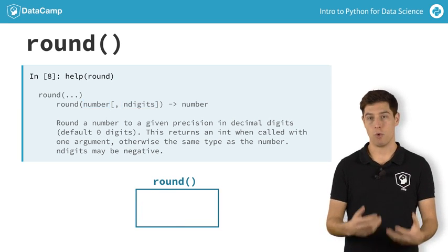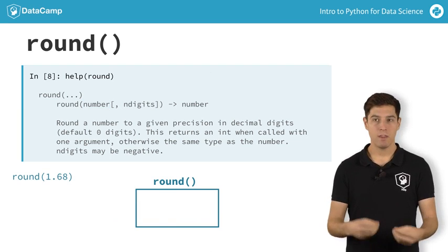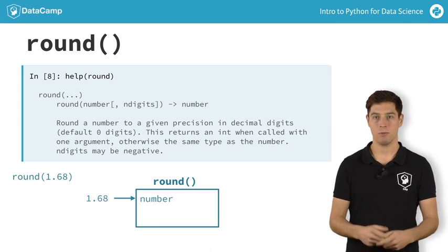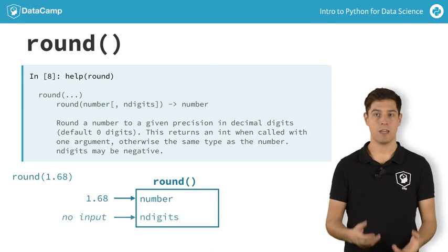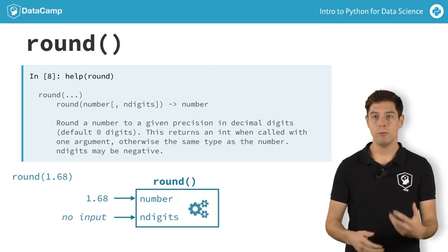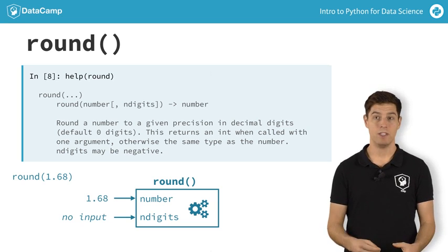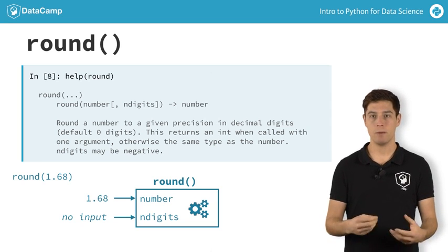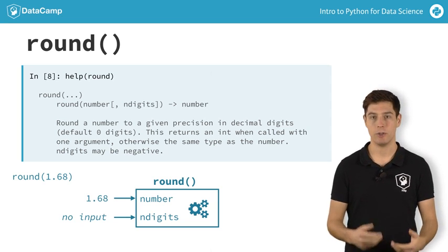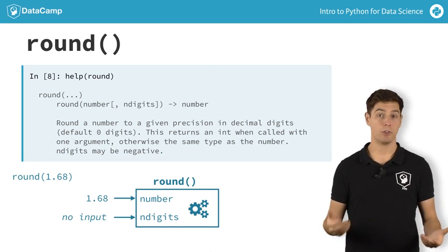If you call the function round with only one input, Python again tries to match the inputs to the arguments. There's no input to match the n digits argument, though. Luckily, the internal machinery of the round function knows how to handle this. When n digits is not specified, the function simply rounds to the closest integer and returns that integer. That's why we got the number 2.